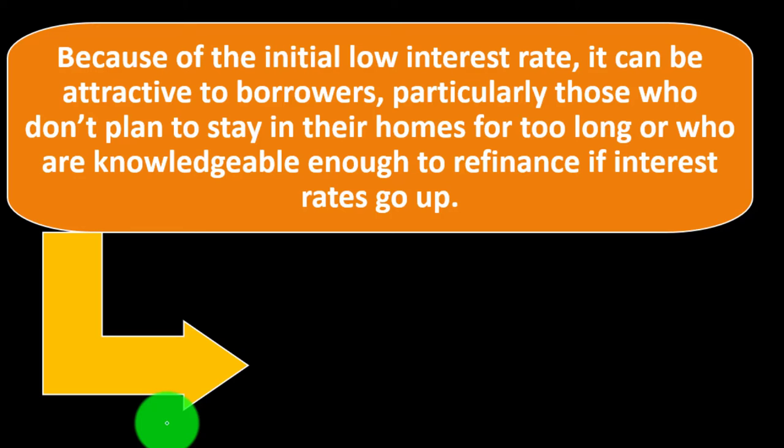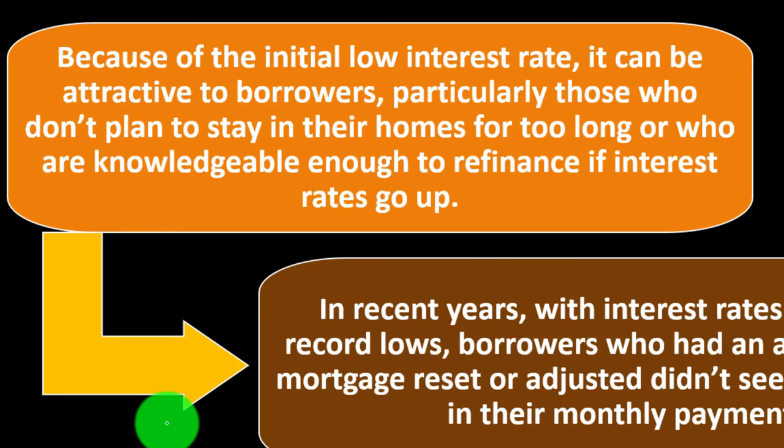Also, when you see rates beginning to change, you could refinance at that point — possibly locking the rate in. That would be an option if you had the capacity to act fast. But you're somewhat judging the market in order to do that. If you expect rates won't go up — or will stay the same or go down — you're betting on that. That's probably not what most people are betting on right now. Most people are betting rates will go up, at least in the short run, depending on your trust in the Federal Reserve and the government.